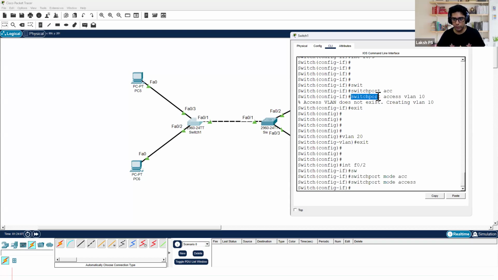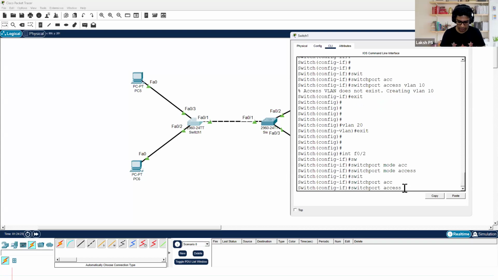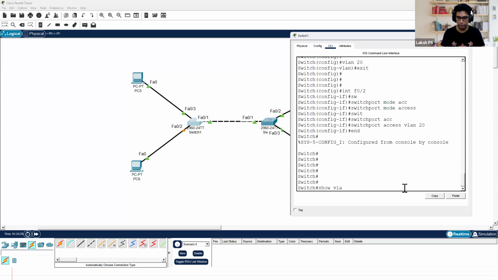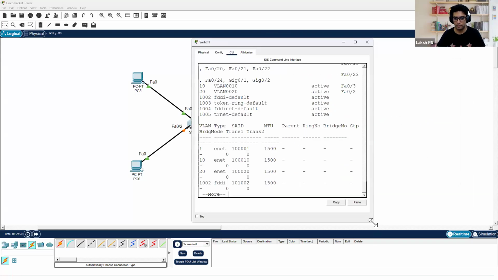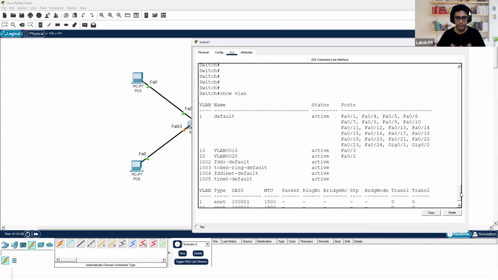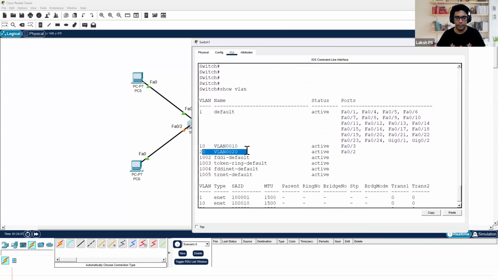I said this particular switch port is access and part of VLAN 20. So it automatically created the VLAN and also made this particular port an access port. So I skipped two extra lines of configuration, right? Let me check, show vlan, and we will see VLAN 10 and VLAN 20 being configured on 0/3 and 0/2.